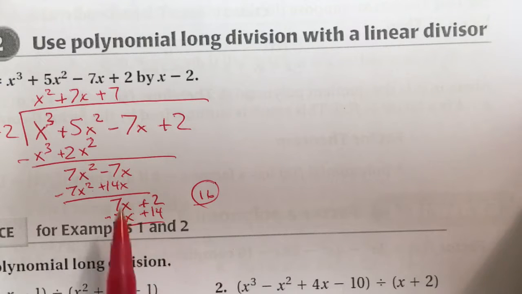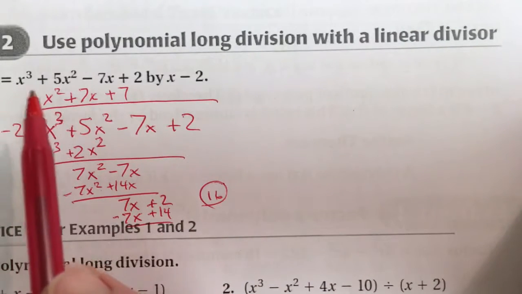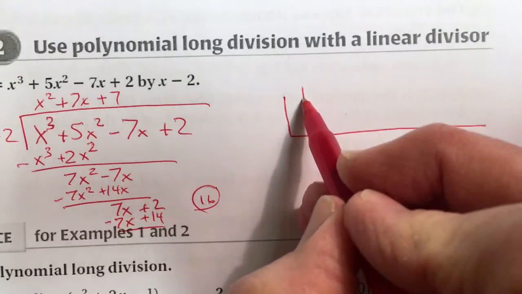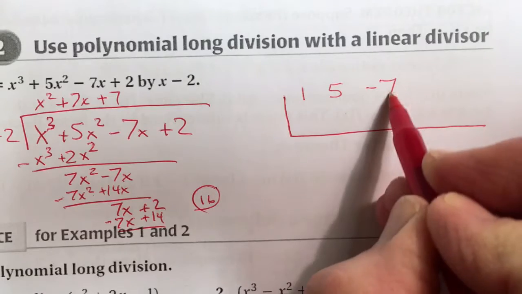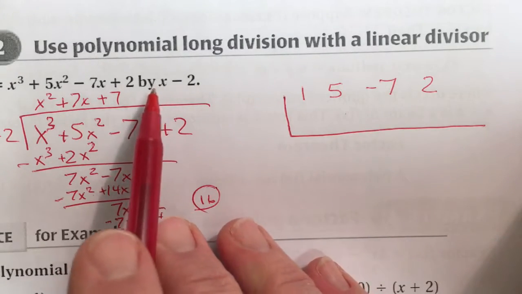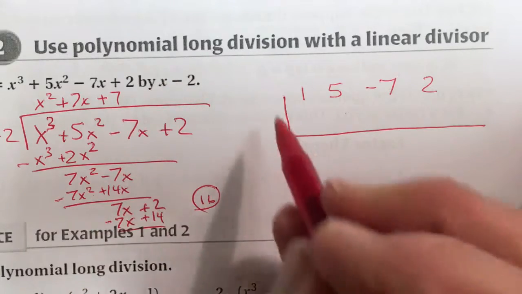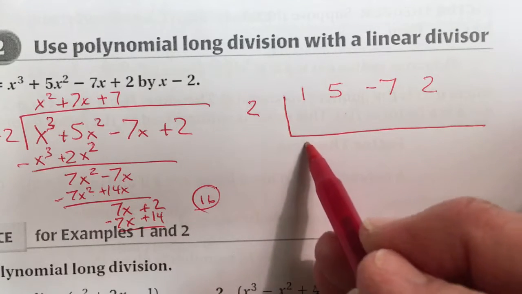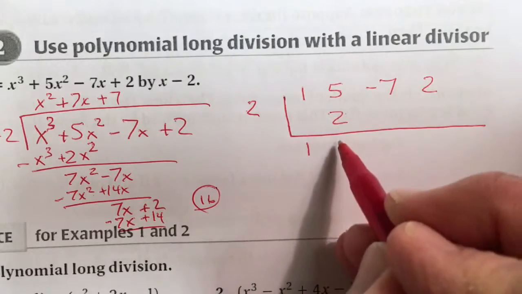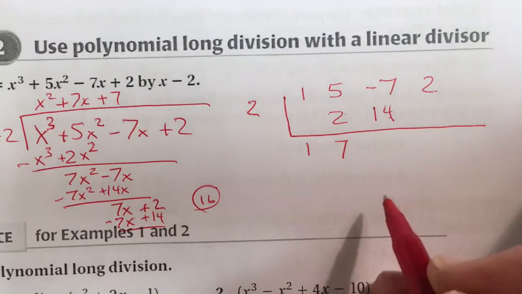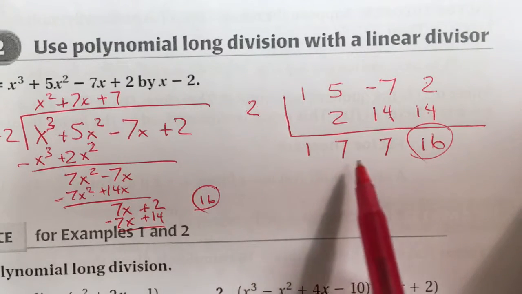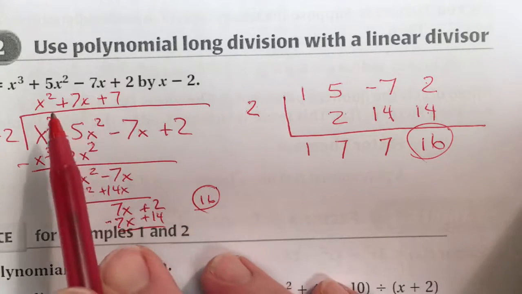Now let's try that same problem with synthetic substitution, or as we call it, synthetic division. Take our coefficients from our original problem: x^3, 5x^2 minus 7x plus 2. Setting up synthetic substitution, we have a 1 coefficient, a 5, a negative 7, and a 2. Here's where things change a bit. For the linear divisor, you change the sign. The negative 2 should become positive 2. Let's see if we get our same answer doing the synthetic method. Bring the 1 down. Multiply, that's a 2. 5 plus 2 is 7. 2 times 7 is 14. 14 minus 7 is 7. 2 times 7 is 14 again. 14 plus 2 is 16. These numbers should look familiar because they're the same answer, or the coefficients anyway, for the answer we got over here when we did the long division. The 1, the 7, the 7, and the remainder of 16.